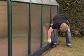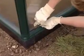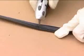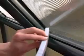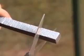Now for the final element of the glazing, fitting the flexible glazing sealer. This needs to be applied to all the panels in the base and ends, both horizontally and vertically. Cut to the required length and, using the glazing tool, push the sealer into position. This will provide your greenhouse with a water and windproof seal. Just before you hang the door, you will need to fit some soft foam insulation into any gaps between the roof and base connections. The insulating strip is self-adhesive and can be cut with a pair of scissors.